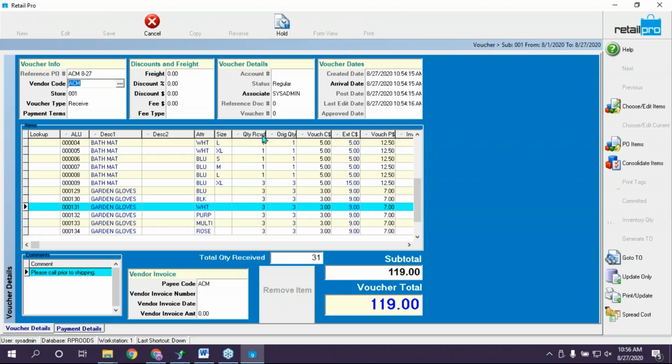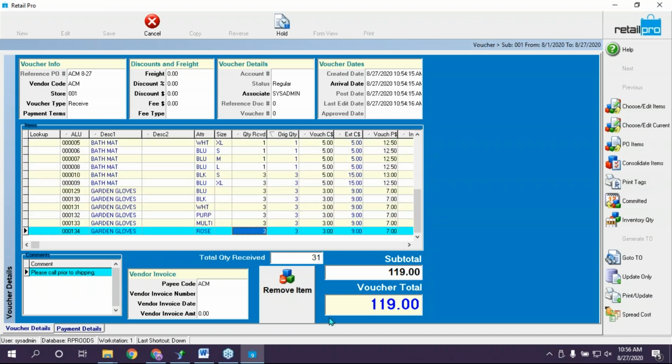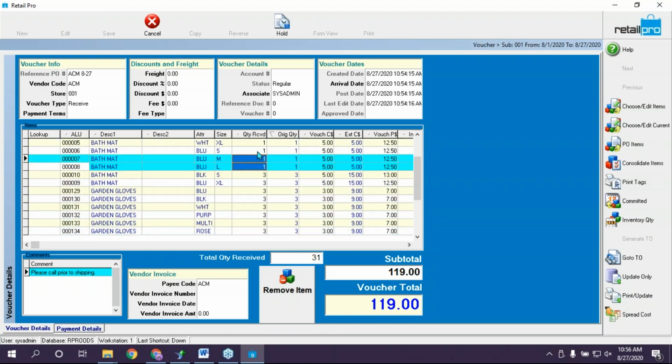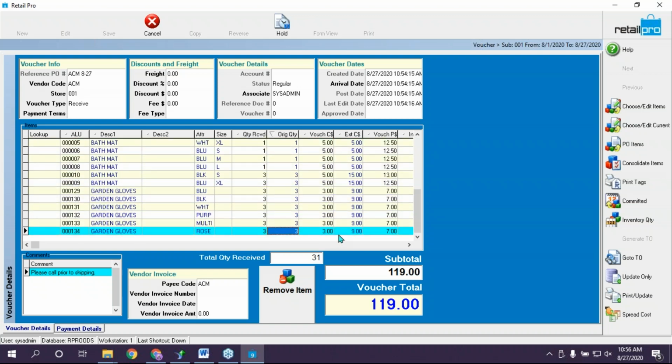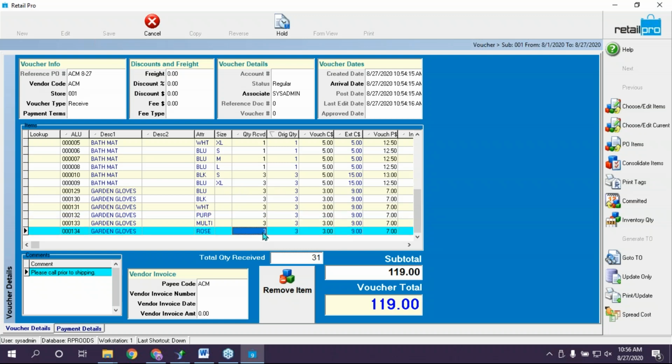All right, now that they're here, the wording has changed a little bit. So we have our quantity received, which was that stock quantity, and then original quantity is going to be that PO quantity. All right, and so we can see most of these match. Our original quantity on one of them should have been a little different. I'm just missing that particular item. But ultimately, if we did go ahead and make that mistake, or if we didn't catch that the quantities were off until we reached this point, that's totally fine.